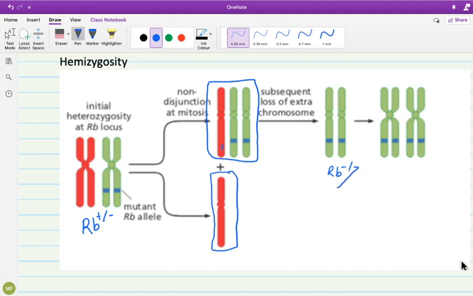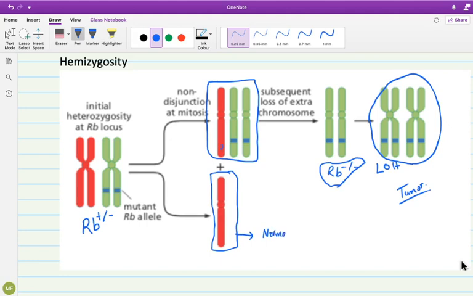So we retain the loss of chromosome, and this loss of chromosome is the loss of heterozygosity, and this cell is the problem child. It will be responsible for tumor formation. And the same here, the normal cell has retained the normal ability and it will carry on the normal functions, but this one is responsible for tumor initiation.